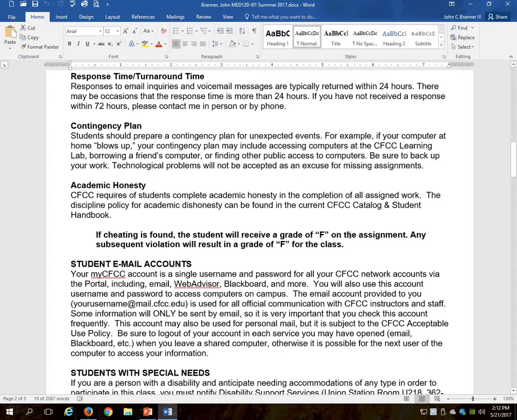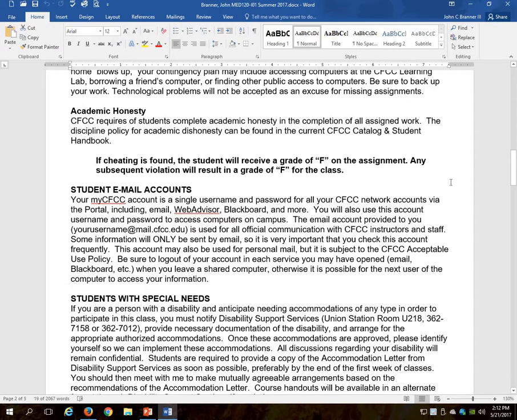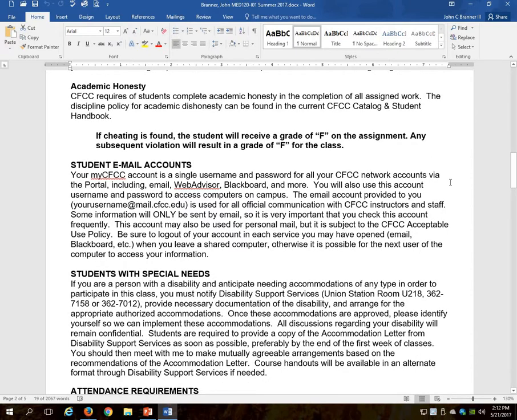Academic honesty. I don't expect that you're going to cheat. After all, you are college students, but it's inevitable. Some students have a tendency to think they can cheat anyway. Just know that in the classroom setting, at least, there are tools now that can detect cheating, and we can control cheating quite a bit more than we used to in the past. So if you feel compelled to cheat, please don't cheat.